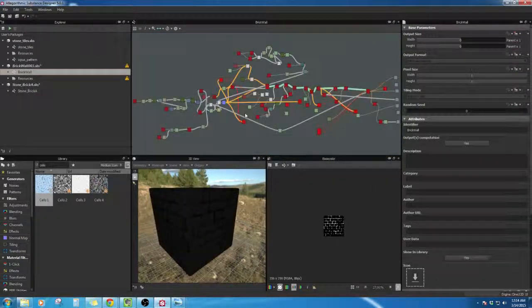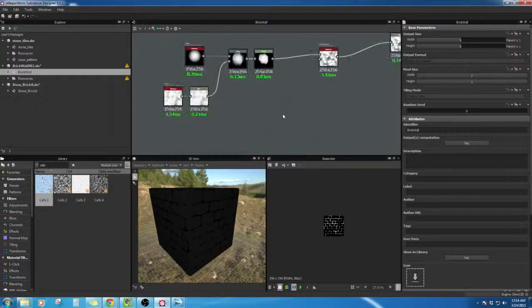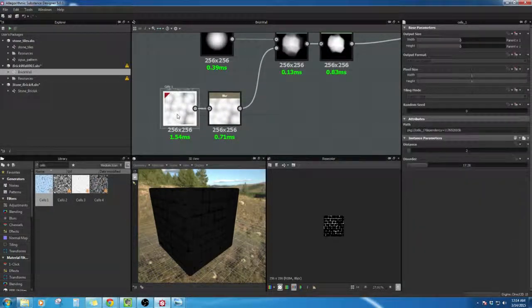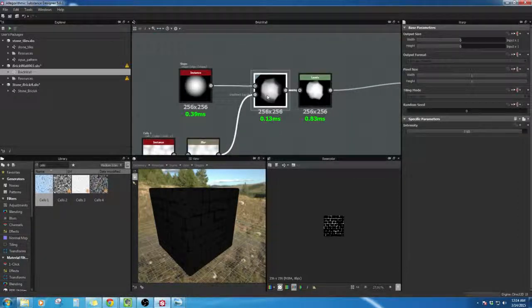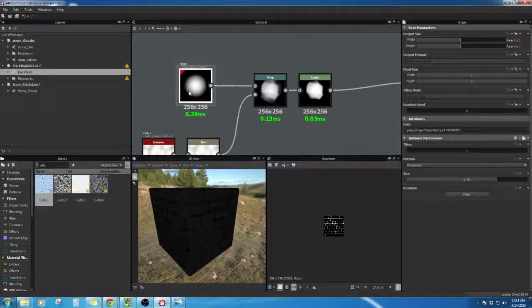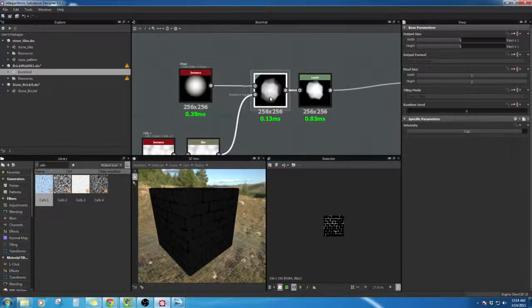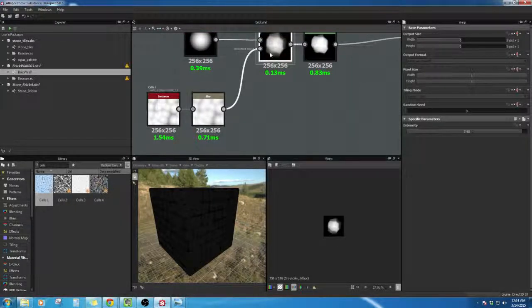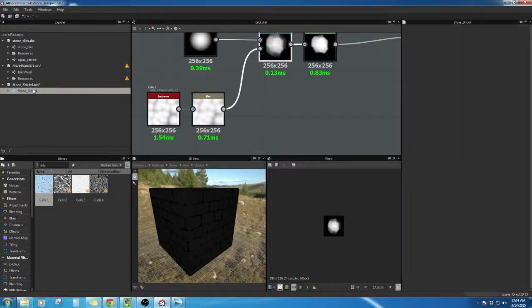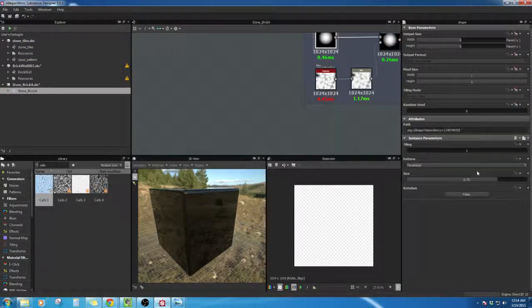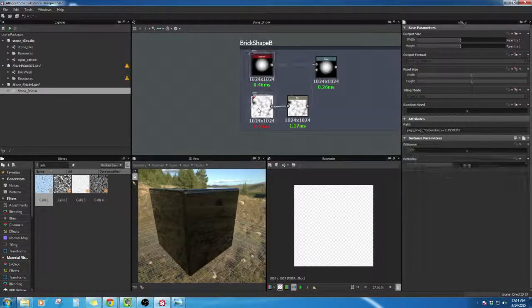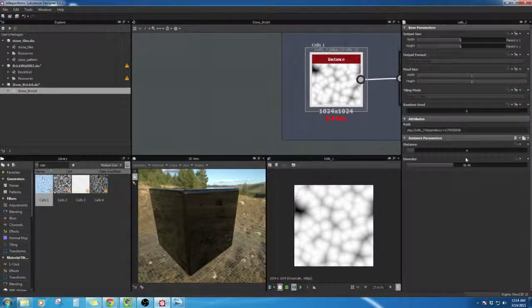Like, how does he do it? How does he do it like that? It looks so perfect in his. Distance 2, disorder, intensity 10. Puts in a wrap, and it's like good, you know? Size 0.75. Like, how come his looks so perfect? Mine doesn't look perfect at all. Right? You guys see what I'm saying right now? So it's 0.75. Why does mine look so... Okay, let's try 2.